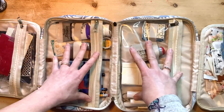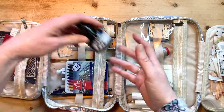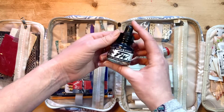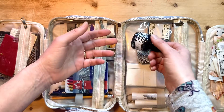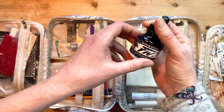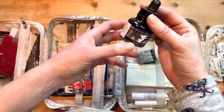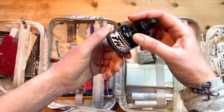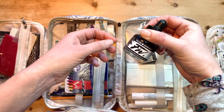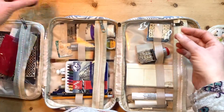The only other thing I would add to this that I don't tend to carry around in here is my beloved Payne's Grey acrylic ink. I don't tend to carry it around because it's a glass bottle and it frightens me. I'd like to maybe decant some into something more plasticky. I do use it all the time - it's part of my basic kit.